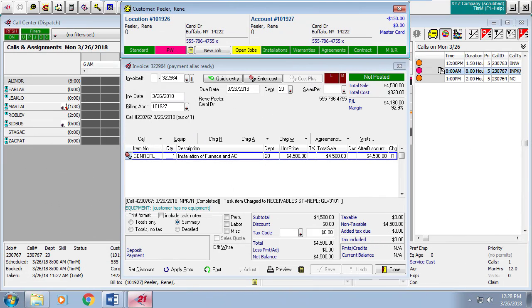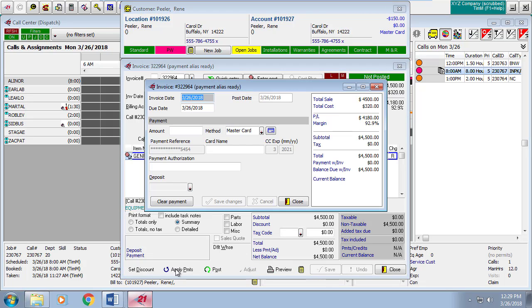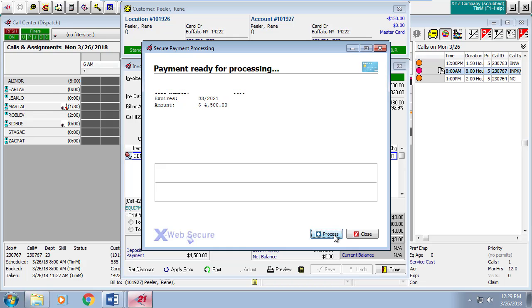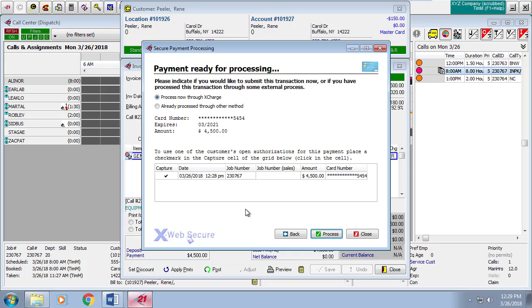In this case, I've already built the invoice for this job, and I'm going to apply the pre-authorized amount and process it for transaction right from the invoice form. I'm going to go to Apply Payment, put in my amount, and then click the Payment Processing button. Now, when I click Continue, which is where I'd normally go to process the payment, I'm going to be taken to a screen that shows Open Pre-Authorizations. And because this pre-authorization was already created for this job, the system assumes that I want to capture payment against this pre-authorization.